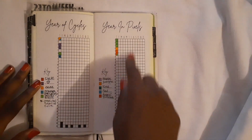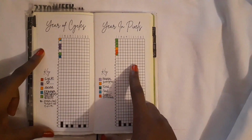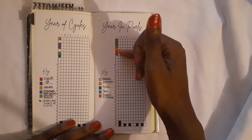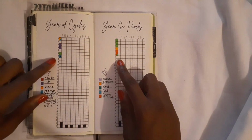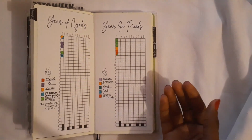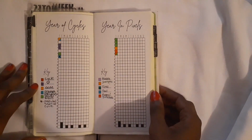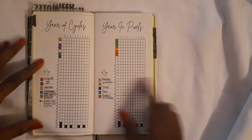So like I said, I did one for the year in pixels and then I did one for the year of cycles. I wanted these next to each other because maybe if I'm seeing that these couple of days I was really irritable, and then I look and see, oh, that's because my cycle started this day. It kind of correlates. And I was also having some symptoms that I wanted to track so that I could let my doctor know. So I wanted to make sure that I kept up with that. So I really like this.